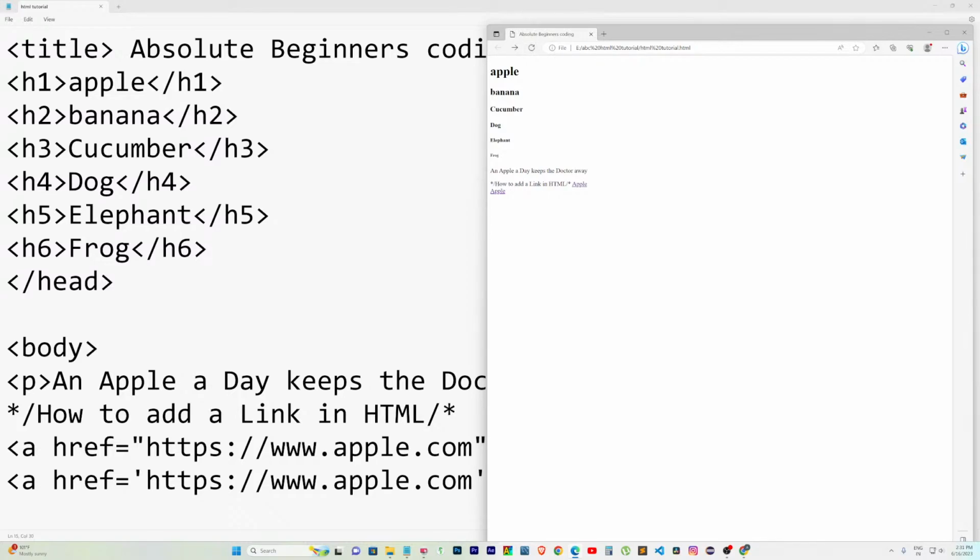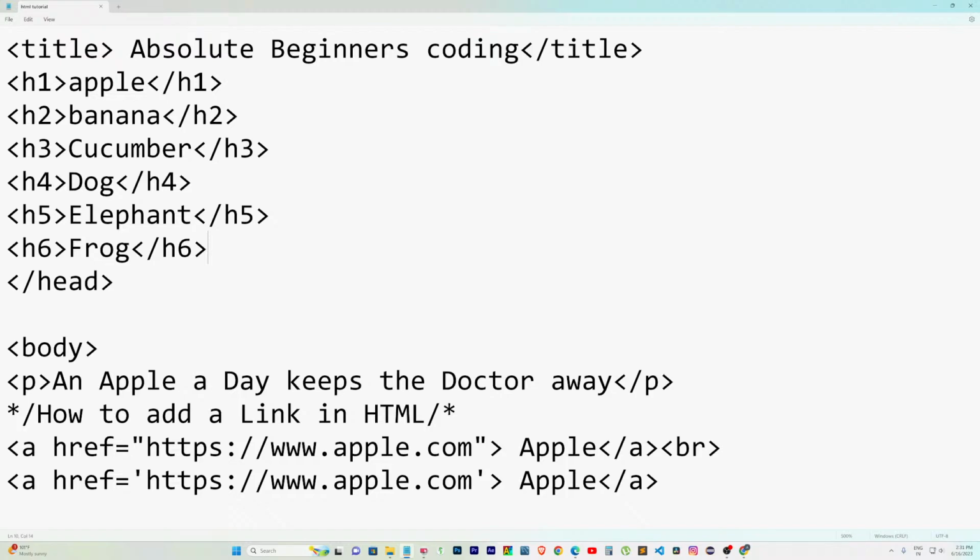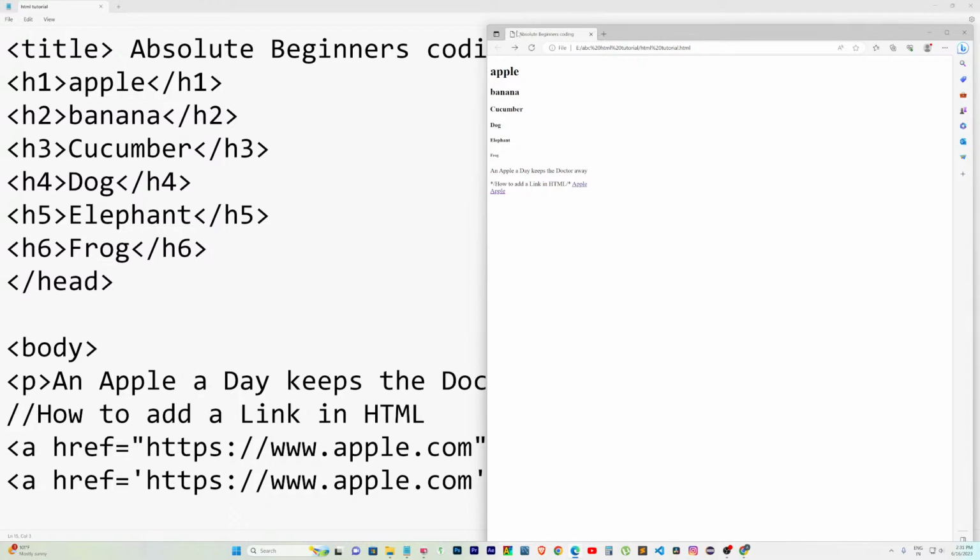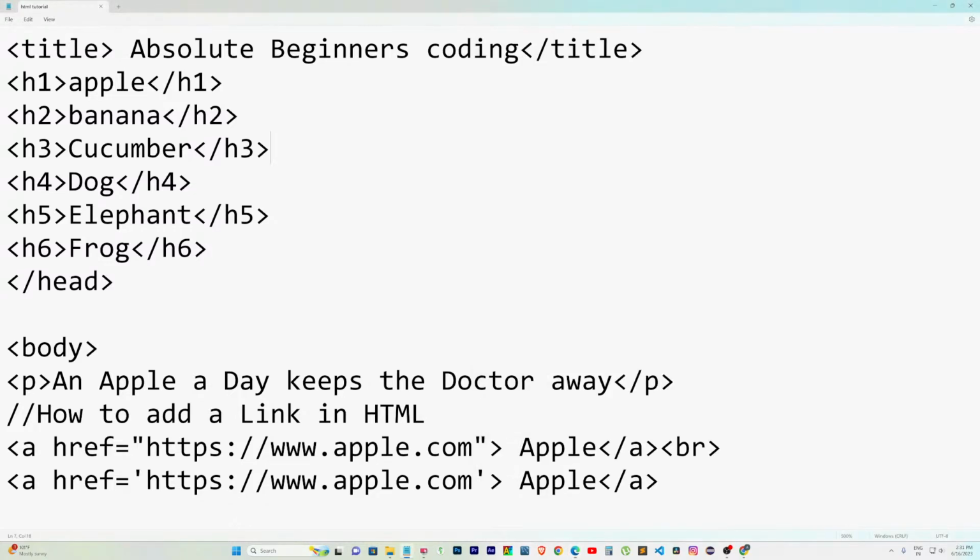No, it doesn't work. It actually shows the same. So what to do if you want to add a comment? Will a double backslash work? Let's see. It doesn't work. So basically you cannot add a comment to the HTML page.